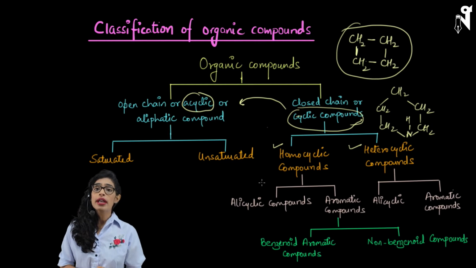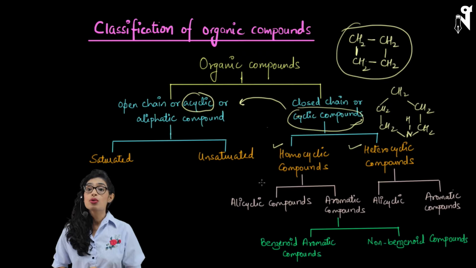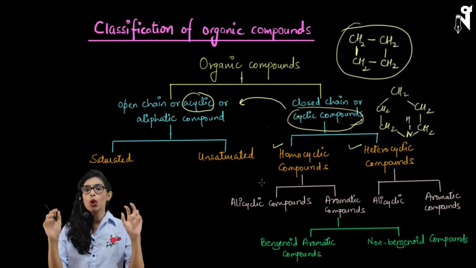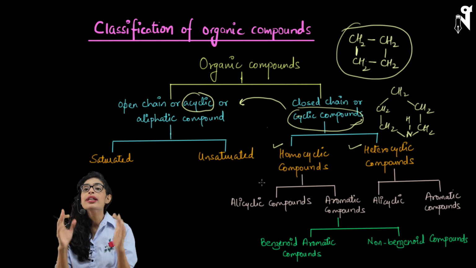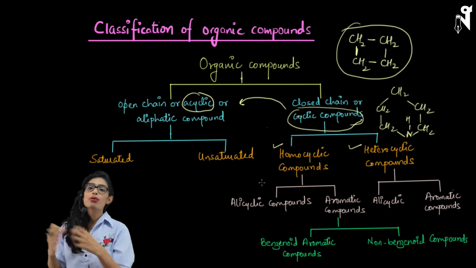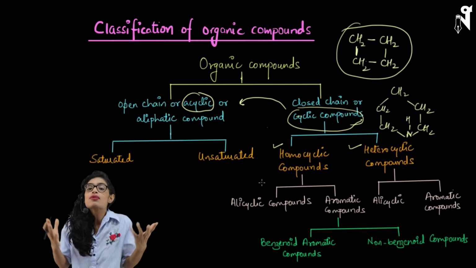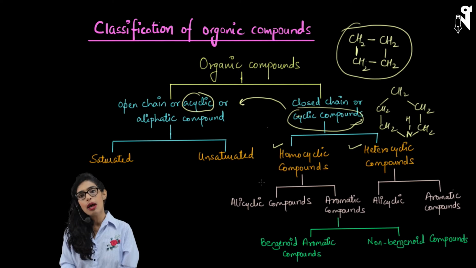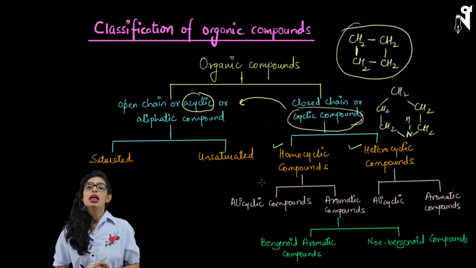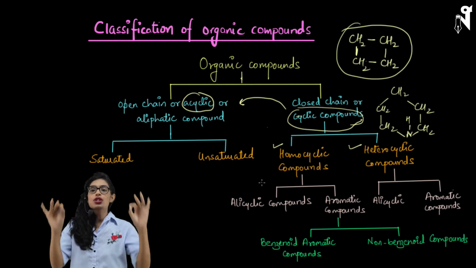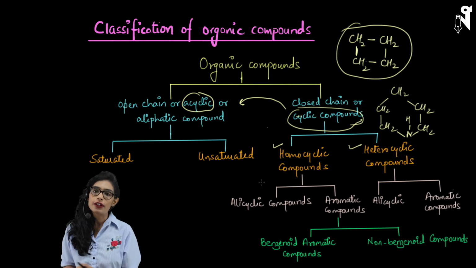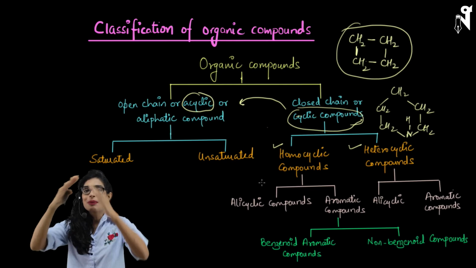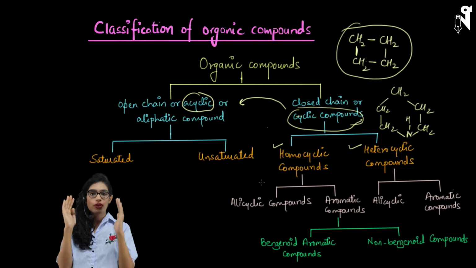When we are talking about organic compounds, we are expecting the compound to be made up of carbon. So when I say homocyclic compound, we are expecting the compound to be made up of only carbon. It cannot be only nitrogen, it cannot be only oxygen, because those will not be considered organic compounds. So the only possible compounds are those made up of one single element in the main chain, and that is carbon, and carbon valencies are fulfilled further using hydrogen or some other elements, but the main skeleton of the compound is made up of carbon.